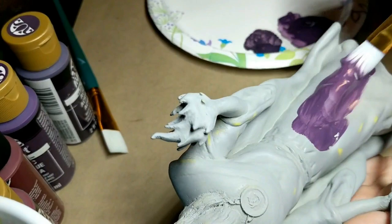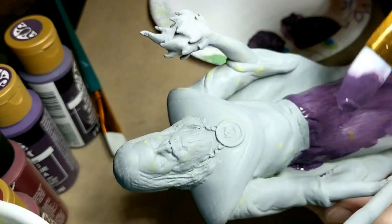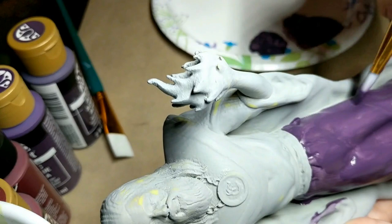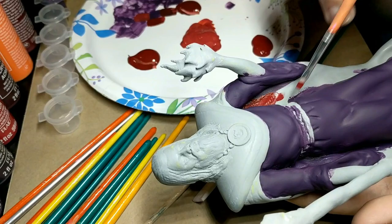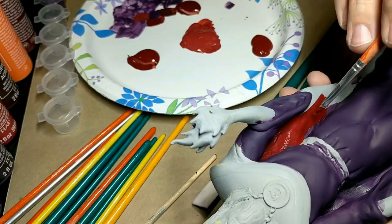It looks amazing. This was a unique situation because, being a unique model, we didn't have any colors to go off of and I didn't really have any colors in mind while creating him. I left the rest up to her because she ultimately knows a lot more about what colors go together than I do. She went in with her acrylic paints and paintbrushes and began painting the main areas — she chose a dark purple color for the main robe, and a really nice red color, almost a crimson, for the cape. I think it actually goes really well with the robe, and these are colors I never would have picked but ultimately look amazing. That's why I left the color choices up to her.